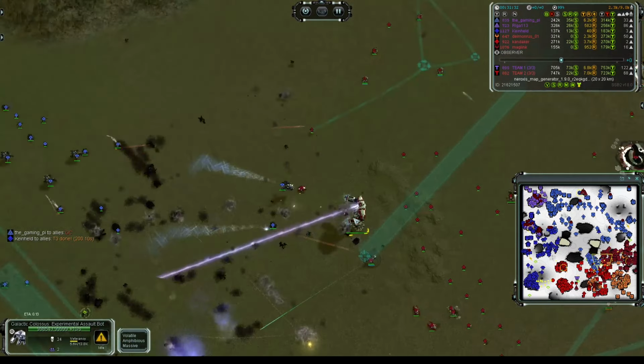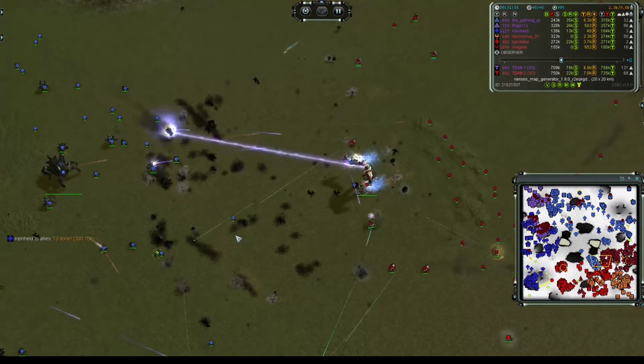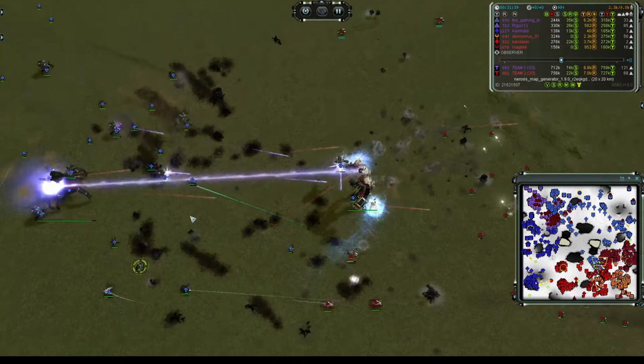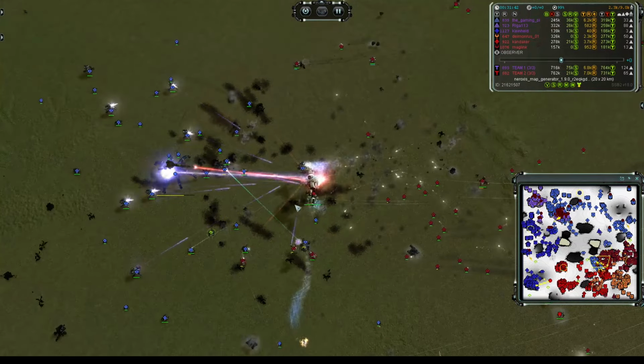Now, Monkey is pushing in. The GC is just sucking up some of this spam, some of this army. The GC, due to the Striker Claws, is very, very effective in dealing with land armies.